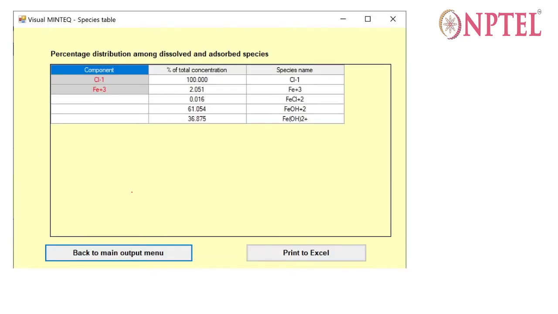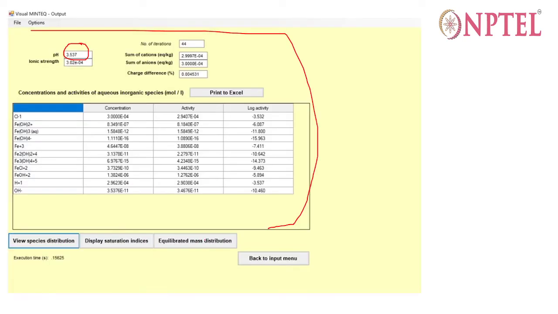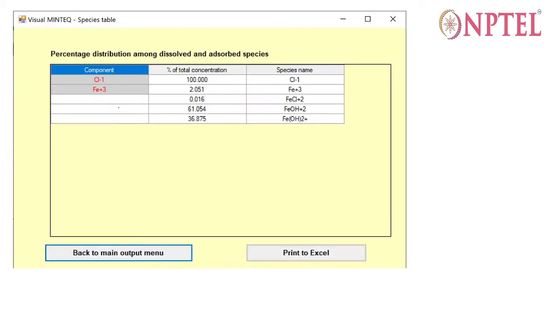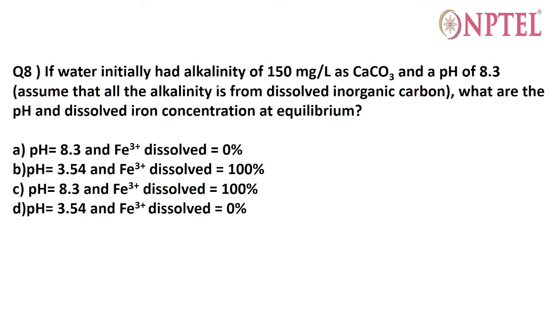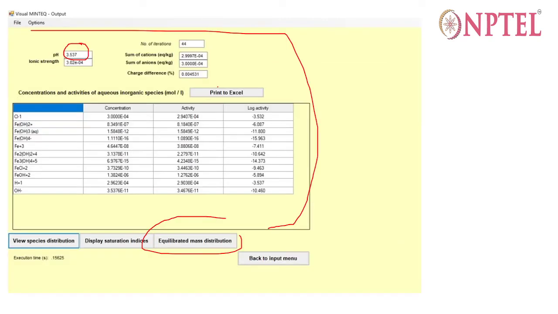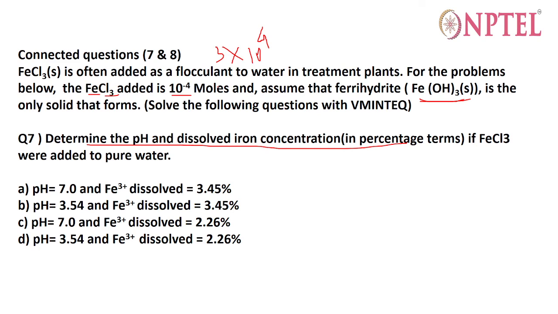So I'll go to this mass distribution table, and then I can get this percentage. How much percentage is with Fe3 plus? Is it correct?